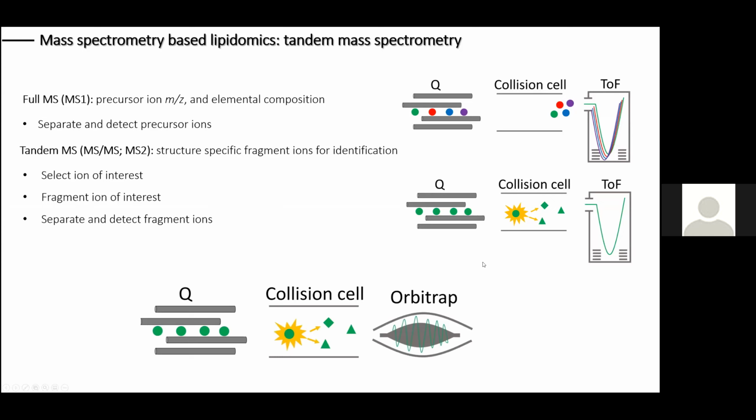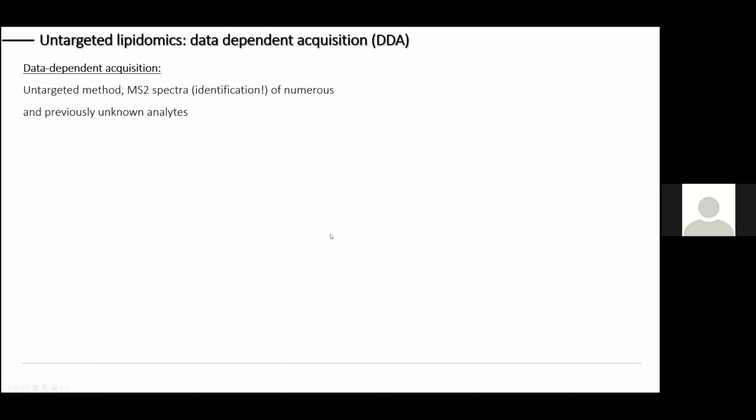We can do it with other types of hybrid instruments, for instance, with a quadrupole and Orbitrap combination. Usually we would select here as a second mass analyzer something with a high resolution to get very accurate mass to charge ratios. Of course, that is very logical, but we would not sit in front of the mass spectrometer ourselves and say, okay, now select this and this and this. That's not high throughput lipidomics if we would have to select every precursor ourselves. So we have to design methods which will allow us to do it automatically.